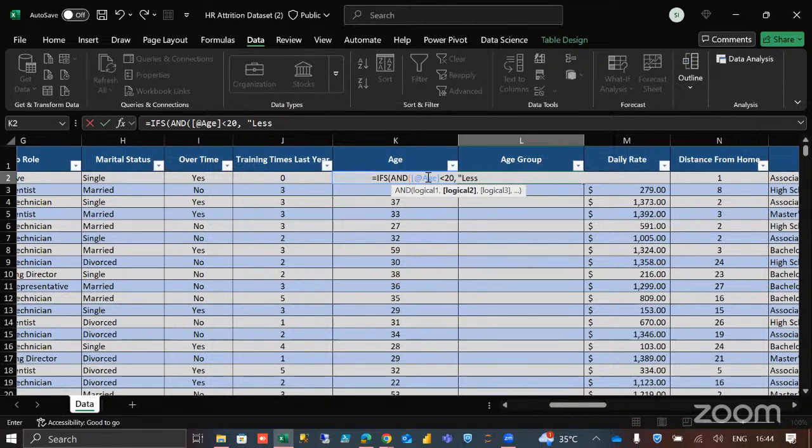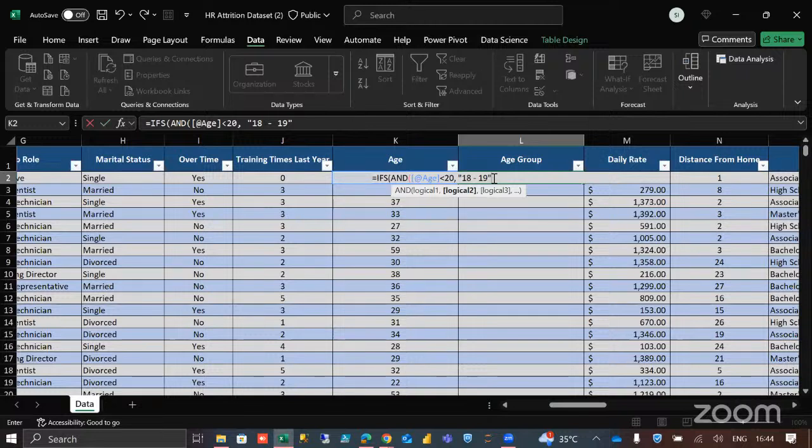We'll just call it 18 to 19 instead. Now we're saying if the age is less than 20, we'll call it 18 to 19.